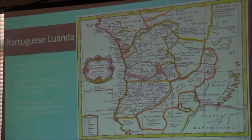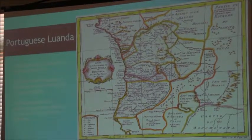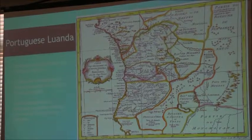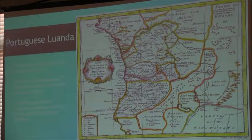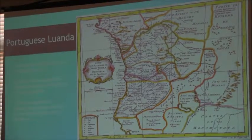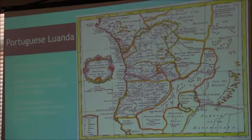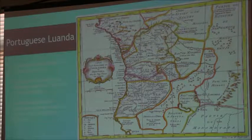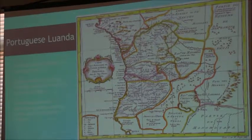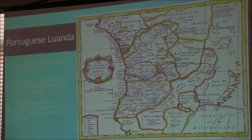This really comes down to the political structure of the region as a whole, not just these kingdoms, but the way that power was held by the people in charge. It's very much like feudal Europe. You've got the kings up there at the top. They make some laws and they have overall rule of a territory, but they don't control the everyday function. That falls to a class of nobility, just like in Europe. The noblemen in this region are called sobas. Each soba is like an English earl.